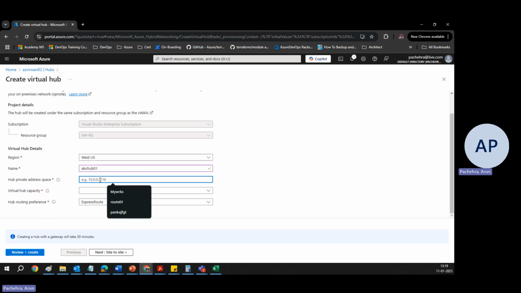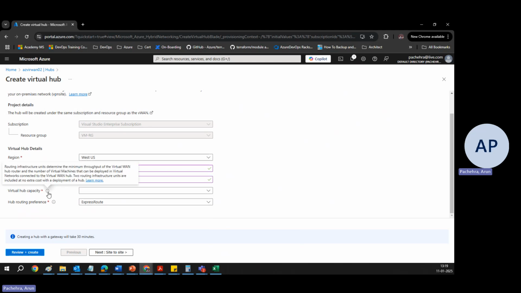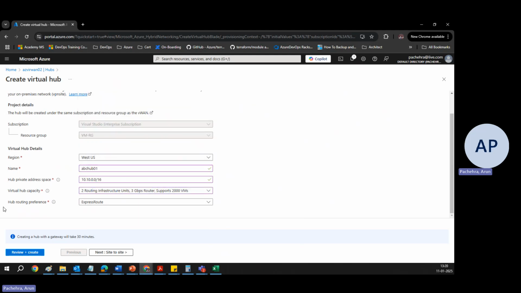So you can provide here 10.10.0.0/16, maybe. Okay, hub capacity. This is the capacity of your routing infrastructure. You can choose as per how big and how complex your infrastructure is. Two routing infrastructure units will provide 3 Gbps router throughput, which supports 2000 VMs. Right now, hub routing preferences you can select.